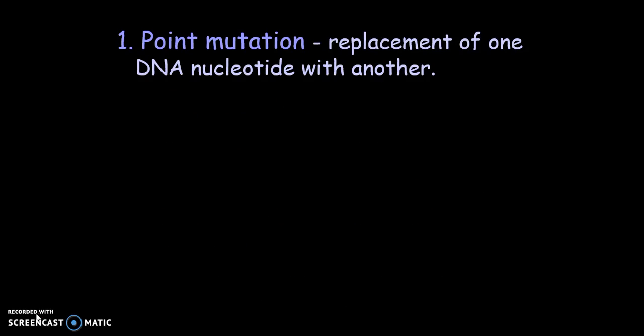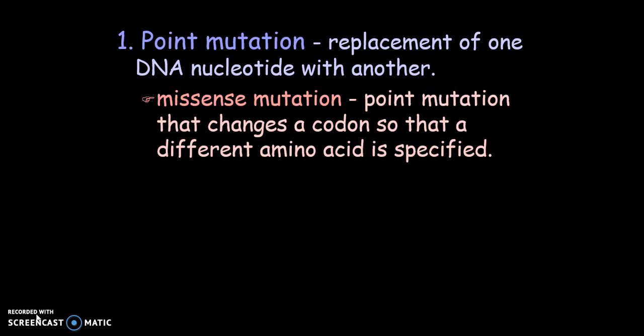Now, there are different types of mutations. The first one is a point mutation. This occurs at one spot in the DNA, so one of the bases is replaced. Okay? This typically is a missense mutation, which is something that changes the codon, so something that does not code well. So if there's one base changed, it can affect the codon, which then will translate into a protein.